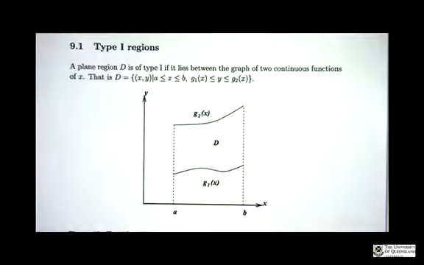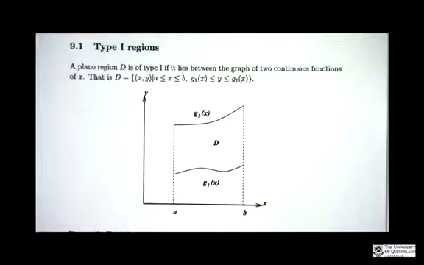All right, so for instance, a complicated region like this, we could divide it up into smaller regions, which are either type 1 or type 2, and then I'll show you how to deal with such regions now. Okay, so we'll start with a type 1 region. What do we mean by a type 1 region?